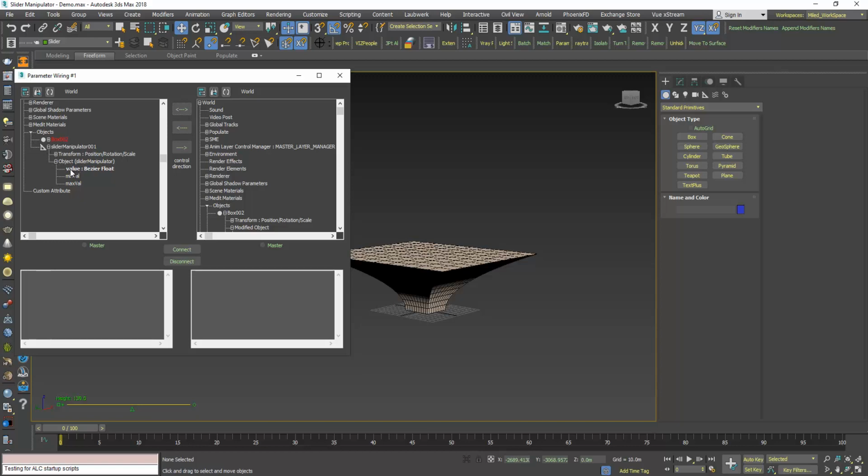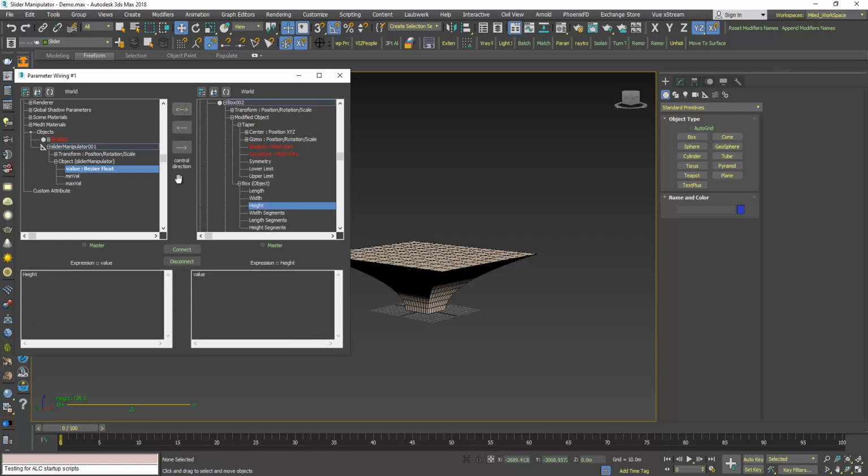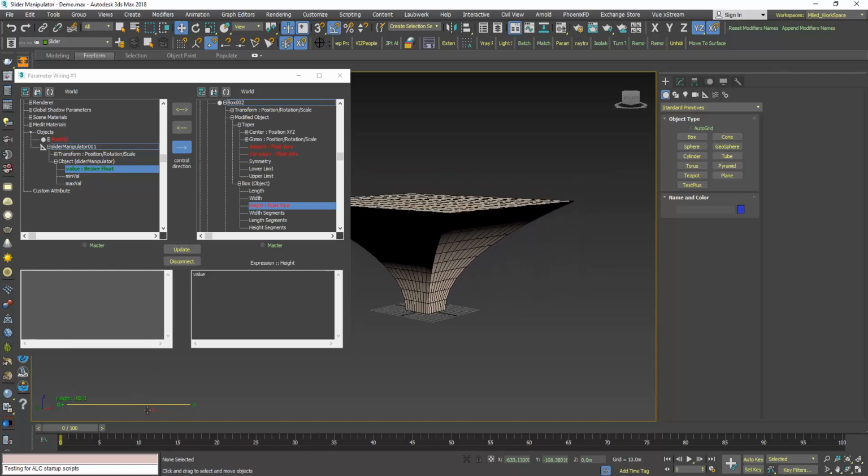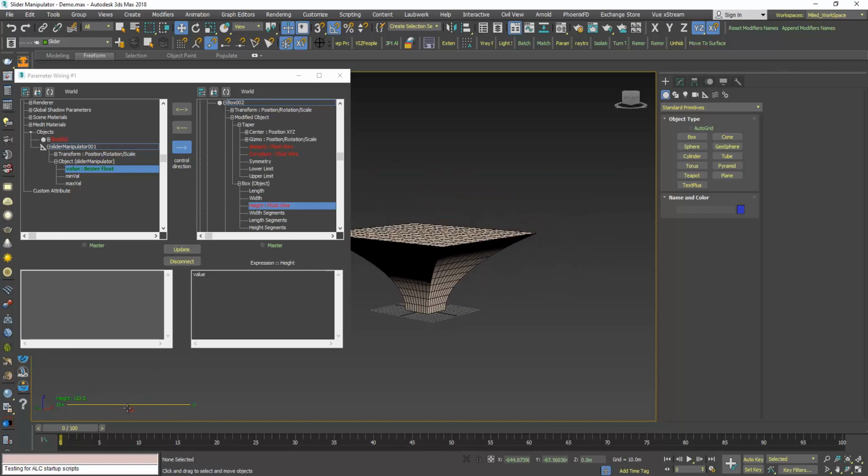In the object I will click the value, and from this side I will choose the box height, connect and connect. Now I'm controlling the height, the tapering and the curvature.